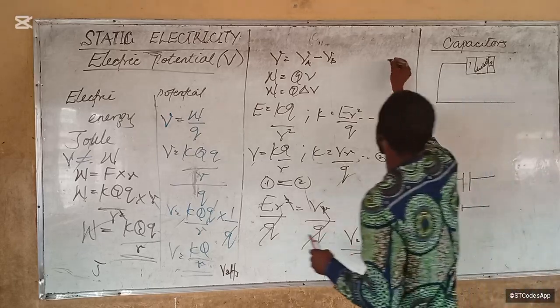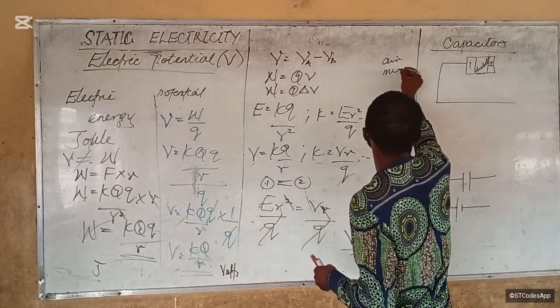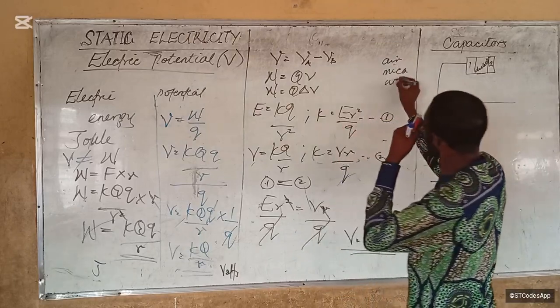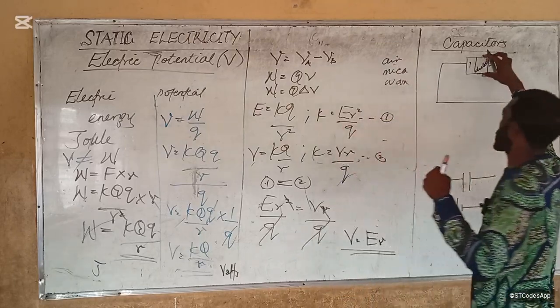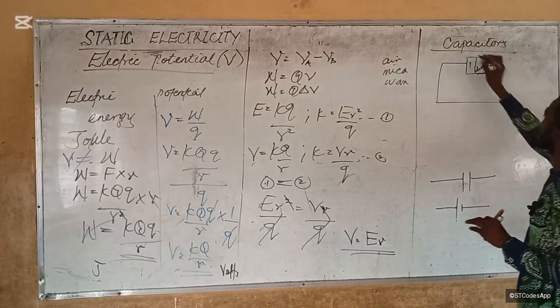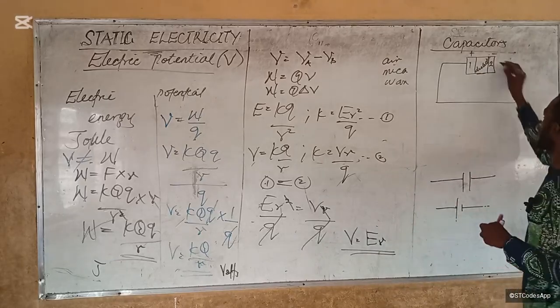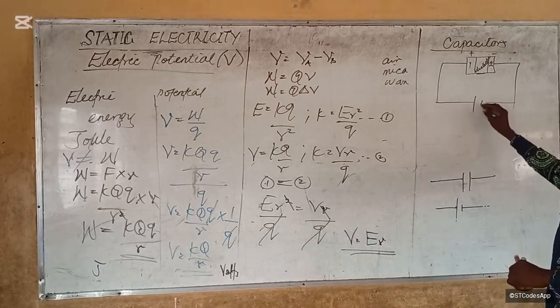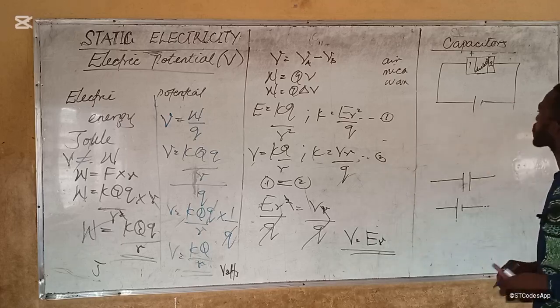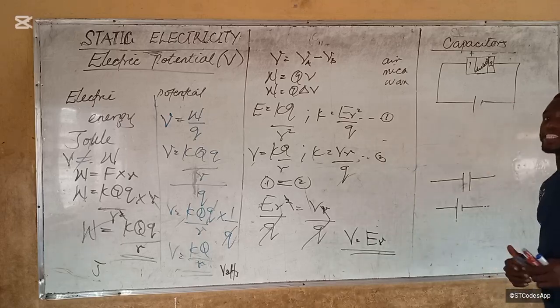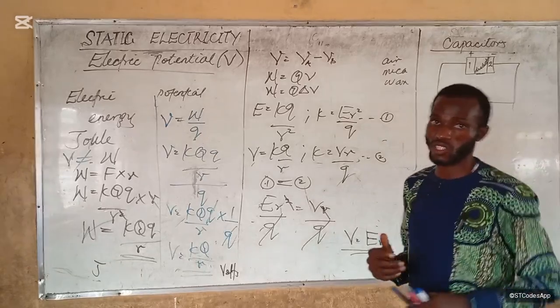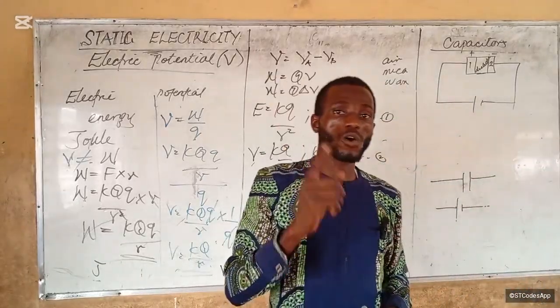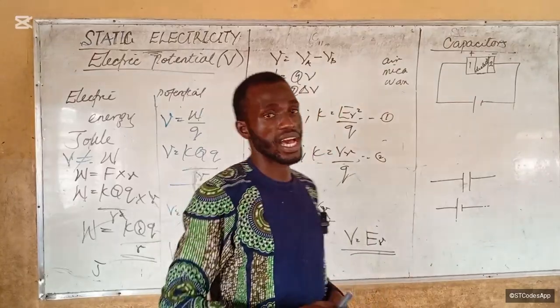So I mentioned air, I mentioned mica, all right? It could be wax also. That's this space here, which does not conduct electricity basically. But this plate will be positive, this will be negative. So now this is the point: it stores electric charge. Is that okay? Now, there is something about it. The ability of the capacitor to store electric charges is called its capacitance. Before we measure capacitance, there are some things about this guy that you must know.